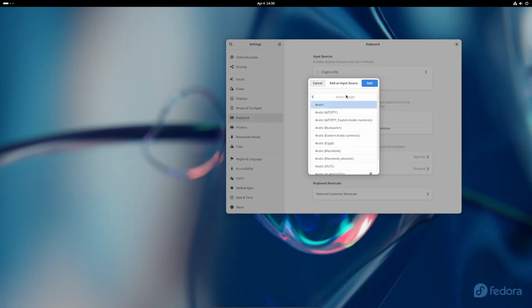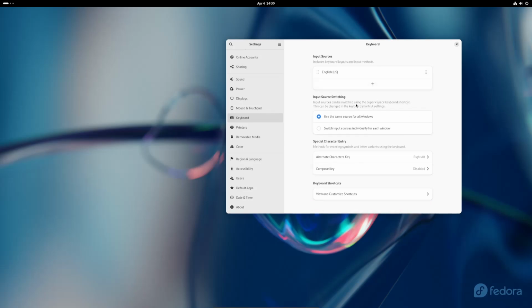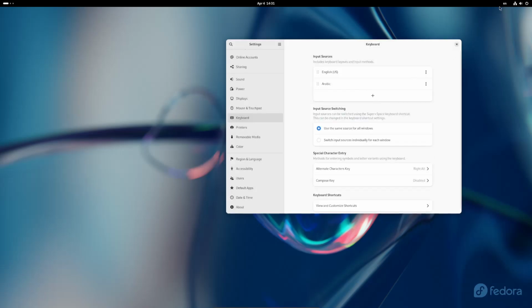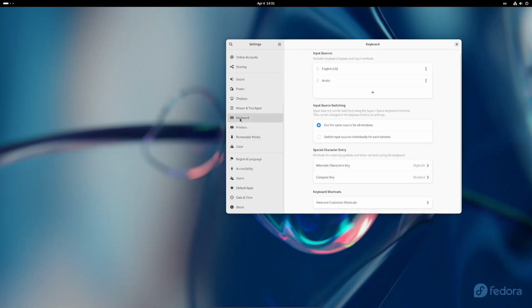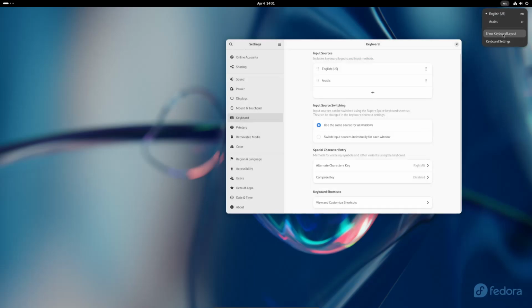So if I select Arabic, because I don't know, this is the first one, now I can remove one or the other. So yeah, I'm just gonna remove that because I'm not gonna use it. Oh, that was an interesting thing. Let's go back here and select Arabic again. You can see that now there's a selection up here in the top right, so I can change which one of these there are. And there should be a shortcut to switch as well. Oh wow, there's a lot here. Okay, we have to go through that eventually. But yeah, you can change them manually up in here.